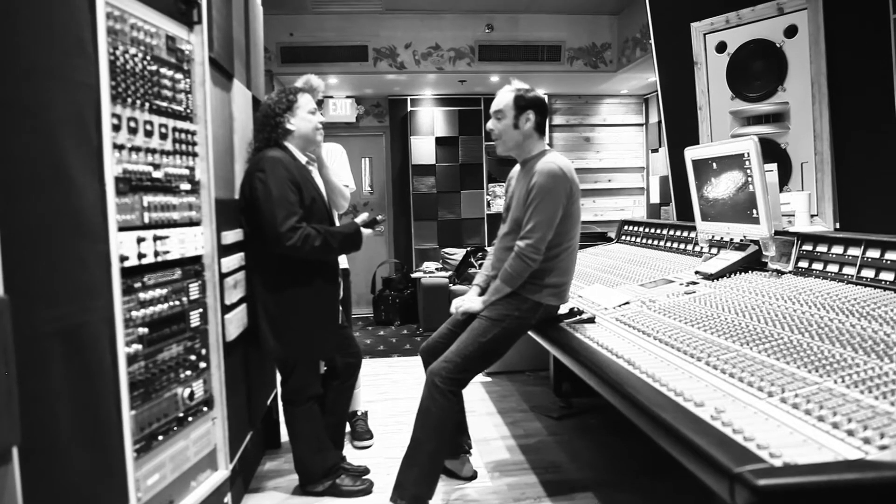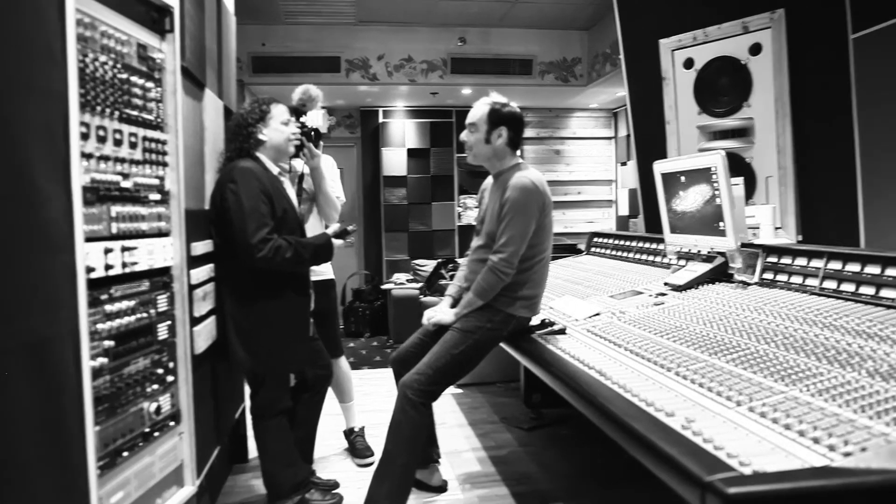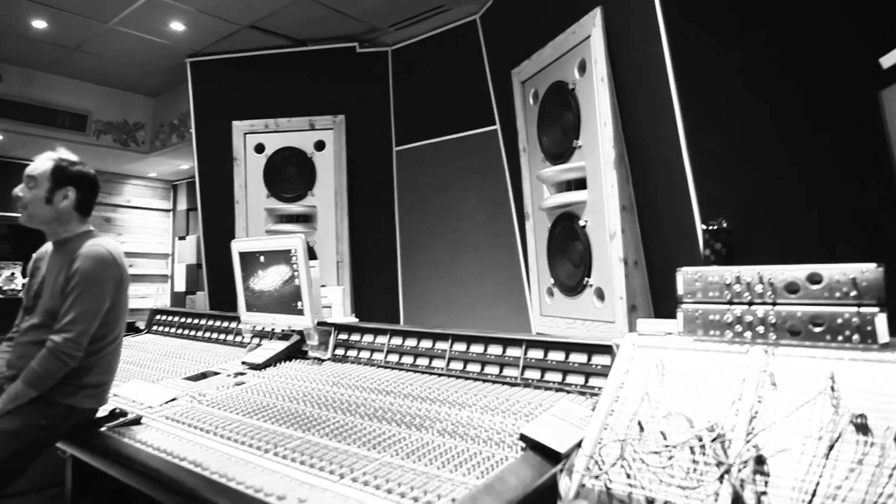It was a great time mixing the record because it's one of the few that's come across my plate recently that was pretty much completely live-performed with no studio trickery — no Auto-Tune. It sounded really good. Lots of Hammond organ. I would describe their new record as sounding kind of like a cross between the Wallflowers and old Stevie Winwood. There's some cool brass arrangements, but mainly the bulk of the band is drums, bass, and Hammond, which was just so cool. Mixing the old Winwood records back in the day was always good fun — I've always been a big fan of Hammond organ.